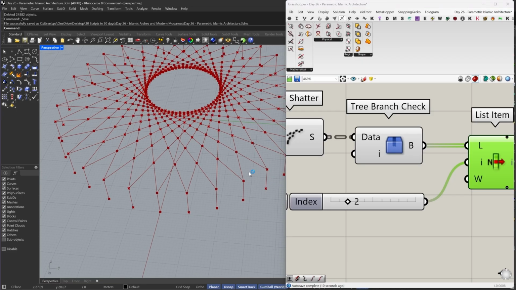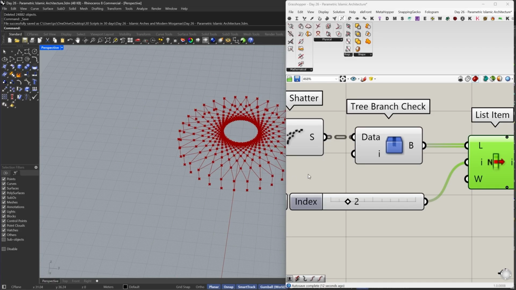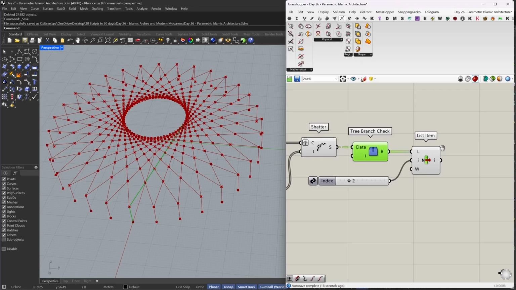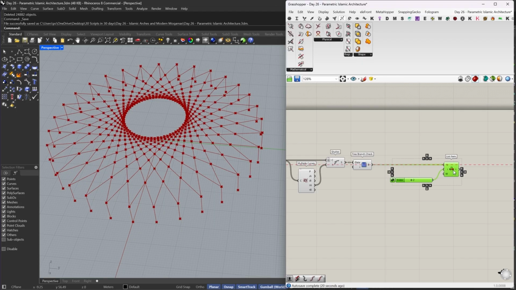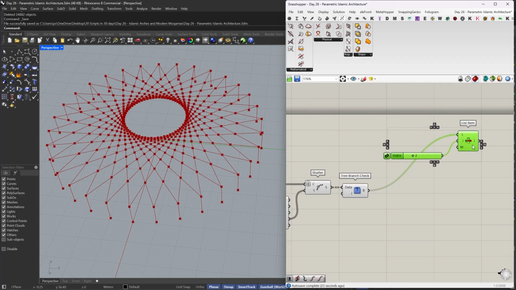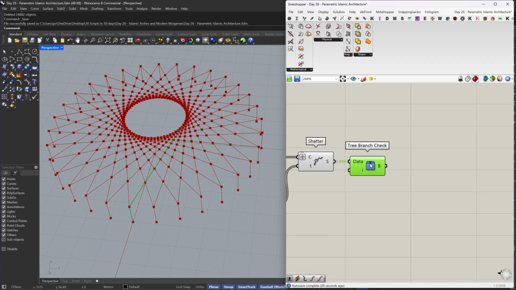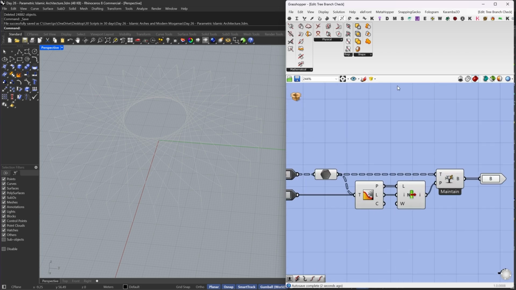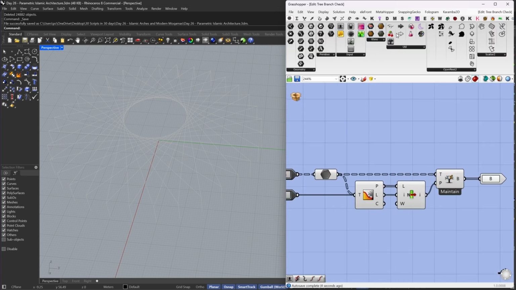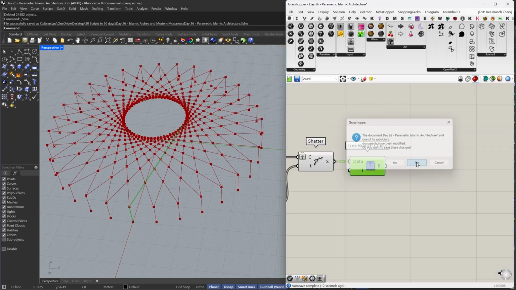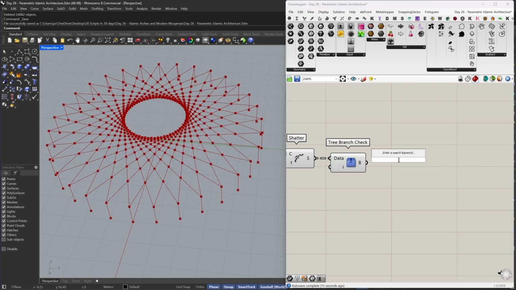So to fix that, I'm going to eliminate all the small elements in here. And right now I'm going to work on only one curve, and then I'm going to continue the process from here. So I think this is not necessary now. I'm going to select this. By the way, this is tree branch check. You can just have all of these and create your own, or you can have it when you have the script. It's a very simple component, but I use it a lot, so it's easier to make custom components to save your time.